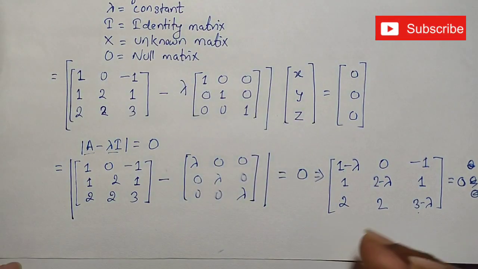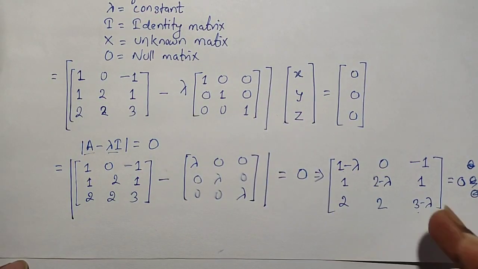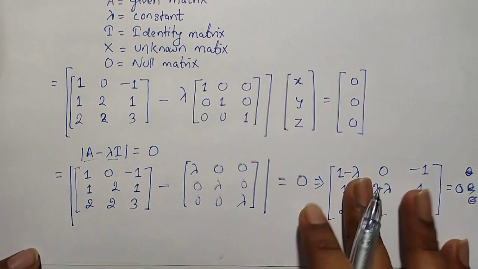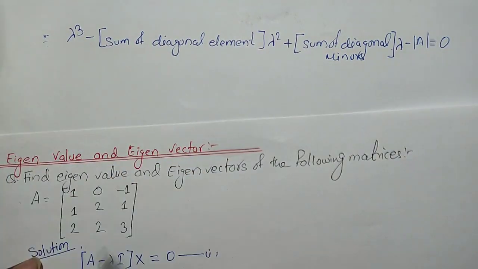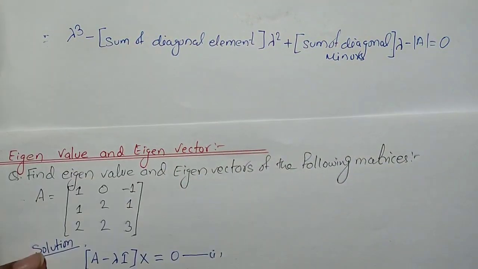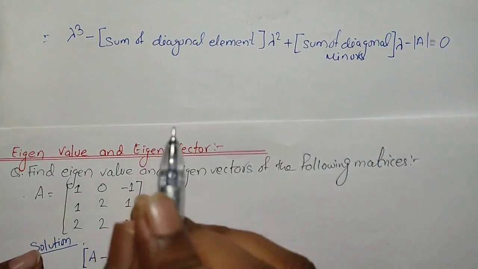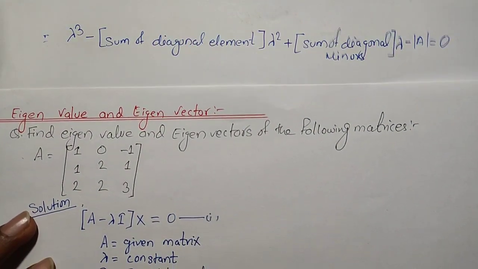So if we are solving it manually, then it will just increase our time consumption, because the multiplication up to the power 3 is going to be very lengthy. So just simply use this formula, it is a very simple formula. I hope you understood what I am trying to say.